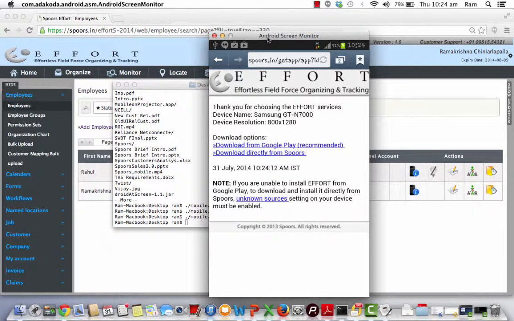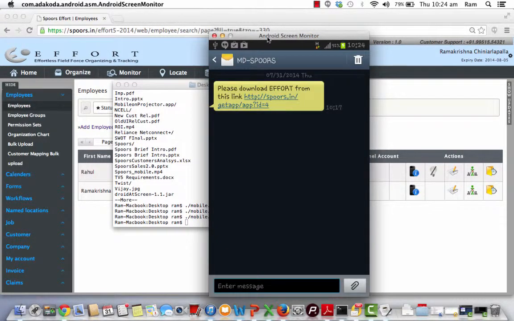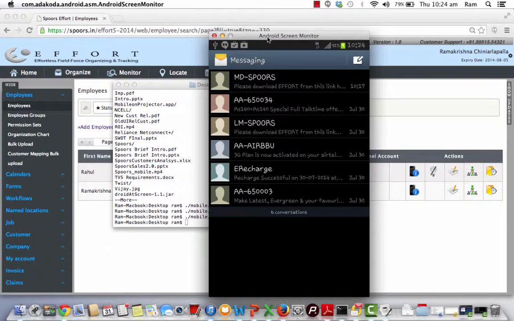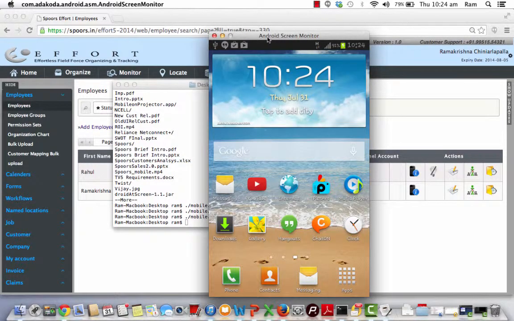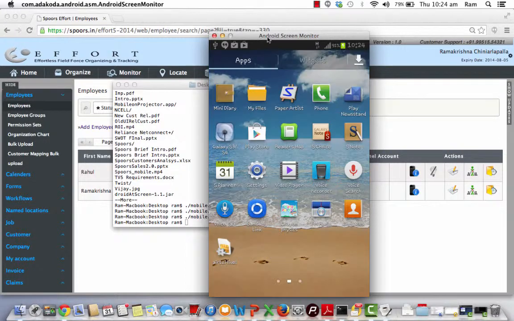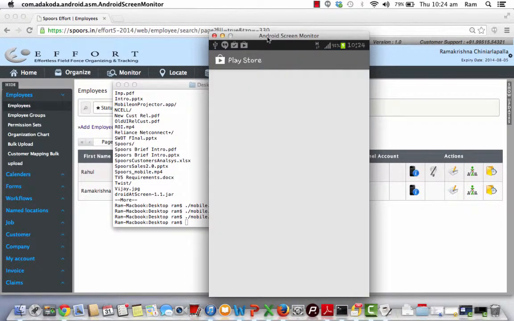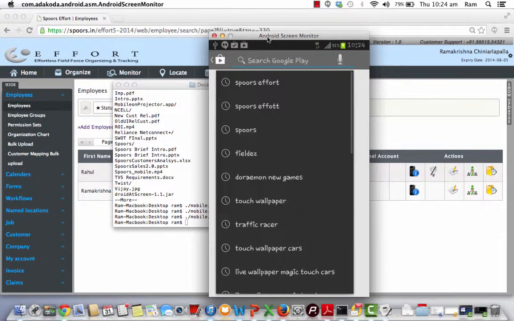You can either click the link here, or you could go directly to the Google Play icon that's available in your phone. I'm going to open Google Play and search for Spoors-EFFORT.